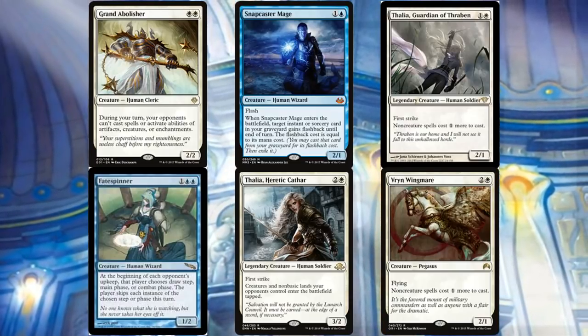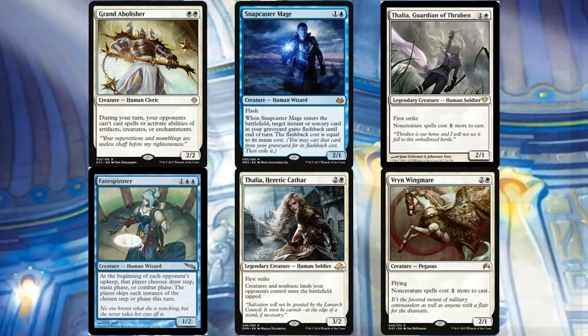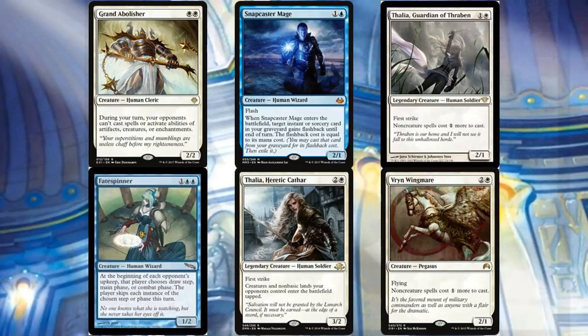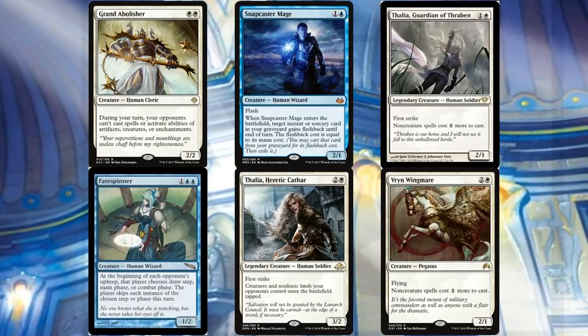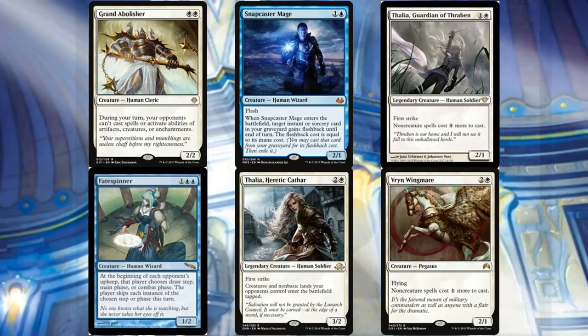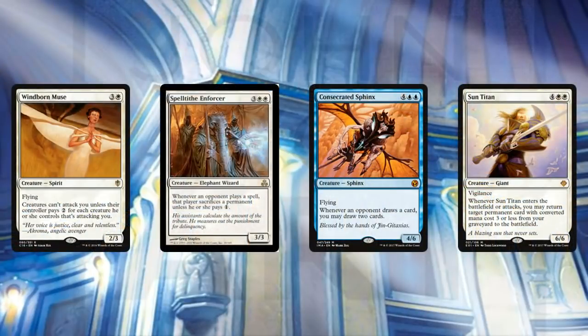Vryn Wingmare is yet again another Thorn of Amethyst effect. Now creature spells cost 1 more. It is 3 mana for a 2/1 flyer, so it's a little bit more expensive, and not likely to be something that's going to stay on the board as long. But still, I mean, making your opponents pay more for their spells is always a good thing, no matter how you can get it. Windborn Muse is basically a Ghostly Prison on a creature. Creatures can't attack you unless their controller pays 2 mana for each creature that is attacking you. So again, all those tax effects in the deck, it's just going to add up. It's going to make it very difficult for them to deal with you, period, whether it's casting spells or attacking you, which is the whole point of the deck.